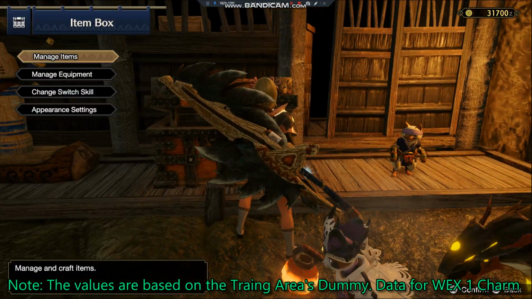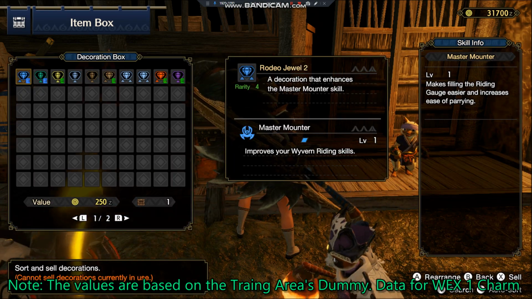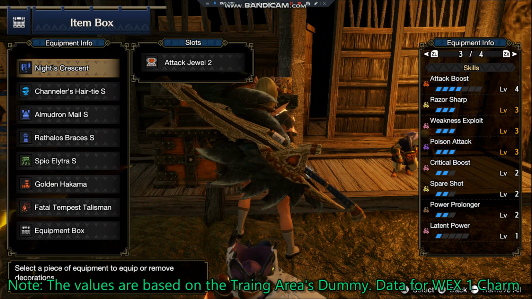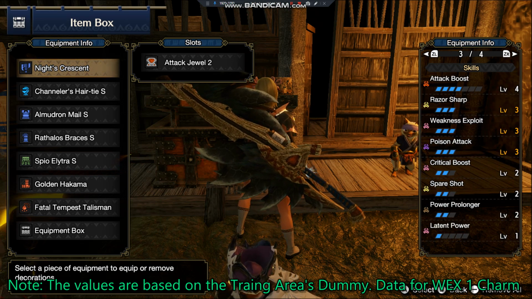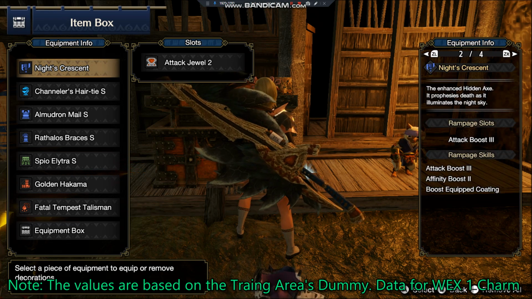Set decorations. Sorry, set decorations, don't sell decorations. We are using the Knight's Crescent with attack boost level 3 and attack level 3 on the augmentations.